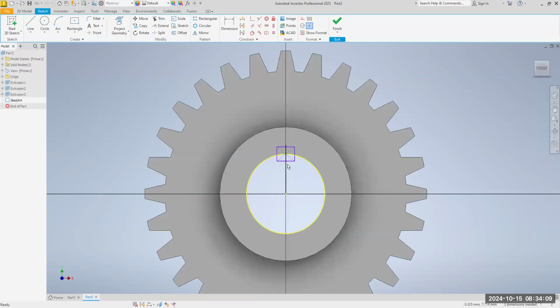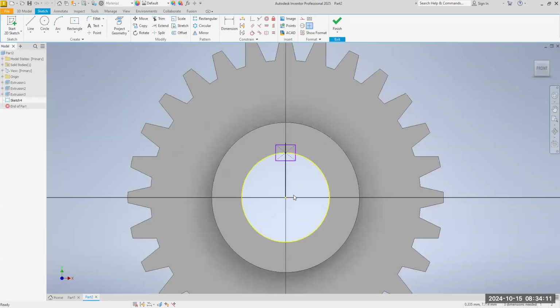Now we have to put some dimensions on here. Go to dimension, click on the center here, click on this top surface, click on that top line, and then click again. We're going to make this 12.52.